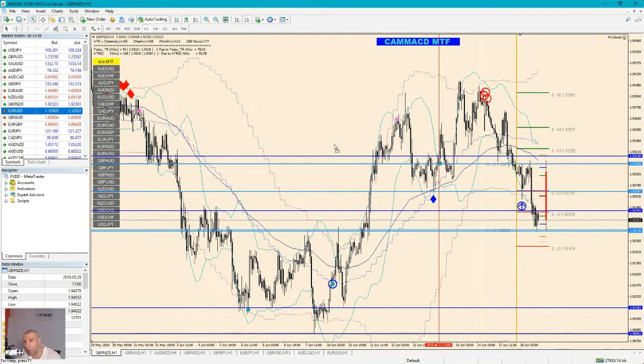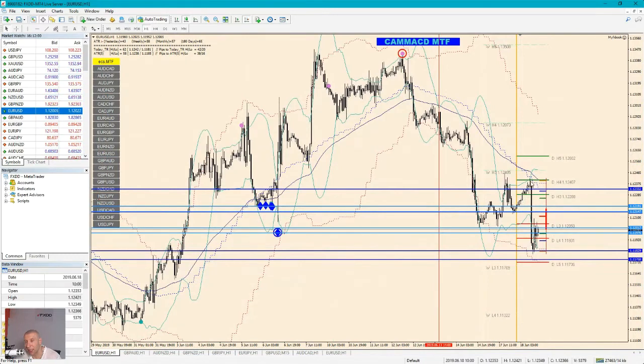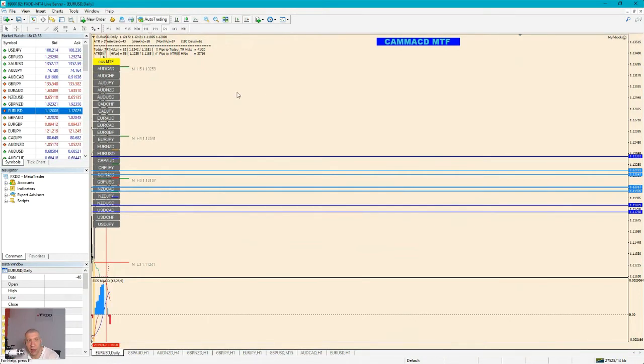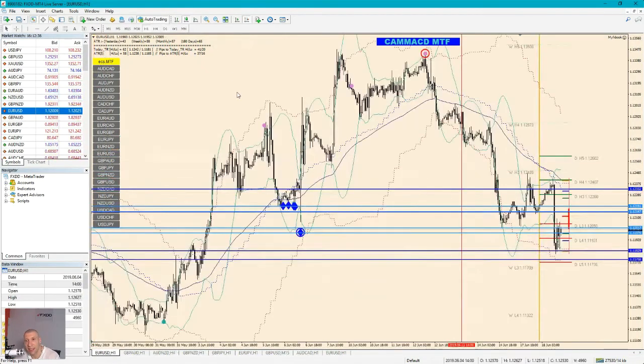Euro dollar, from my session recap, it came exactly as expected. I didn't see a signal on my Kimberla MACD, but according to analysis that I did on session recap, this was a short. And you can see 1240, a short trade. Definitely, it fell nicely from this spot. Although I would have received a signal if the price just went a little bit more to the upside. Let me check 4-hour. Bearish indeed. Daily. Yeah, this is really bearish trend now. So euro dollar is sell on rallies.